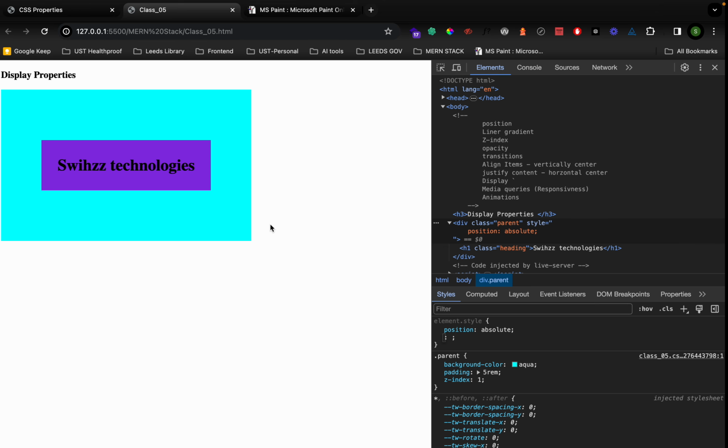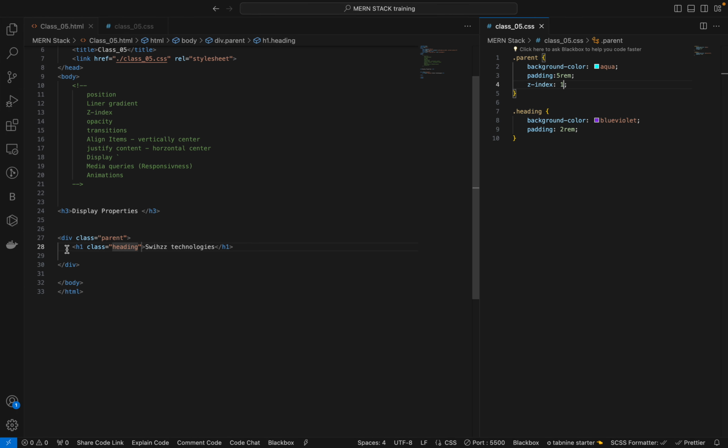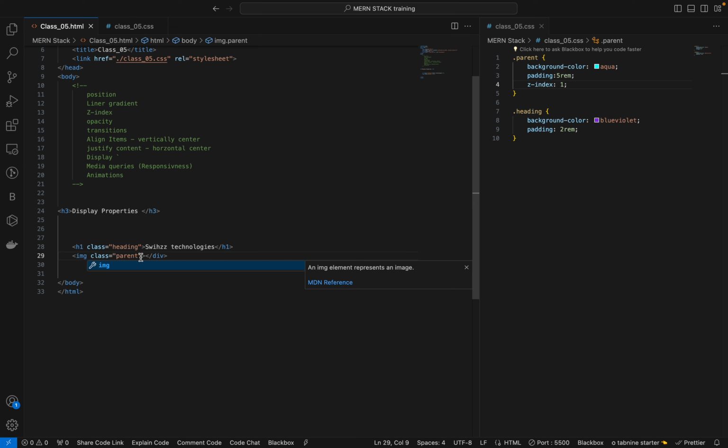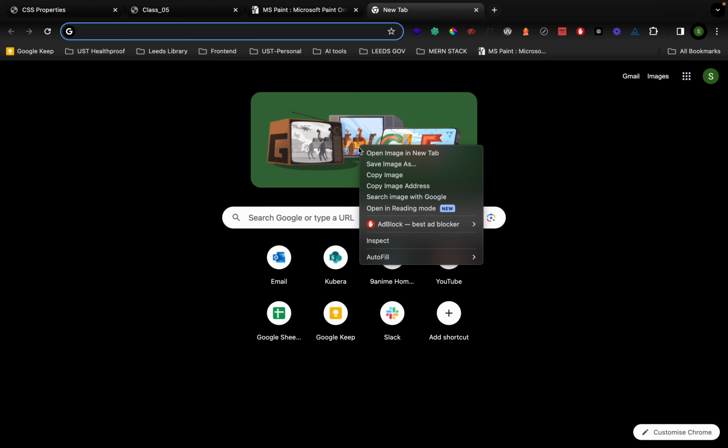Let's do one thing. Instead of the div, z index will mostly be applicable for an image. So for this we have the image. Now let me grab some image. Command X, command V, and here instead of it I will use image, where image you will have src. Right? Now, is there anything else? Nothing more than that, right? So src, let us take an image, let us take this one only.